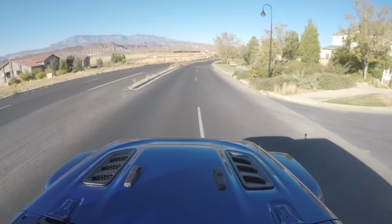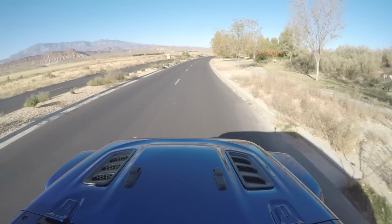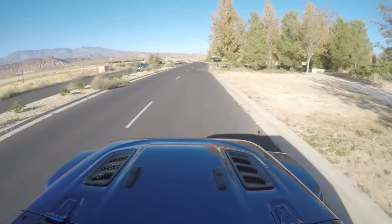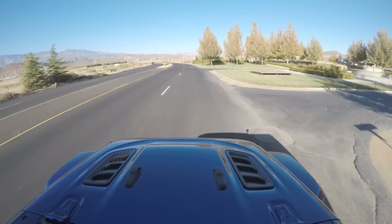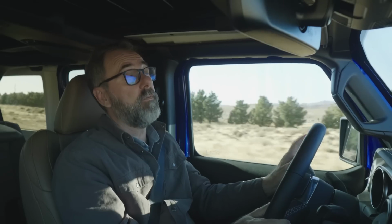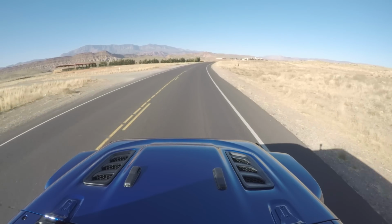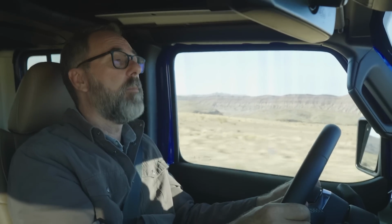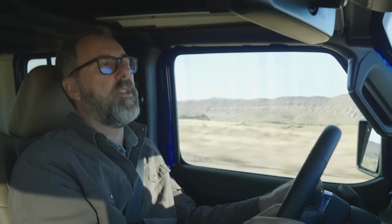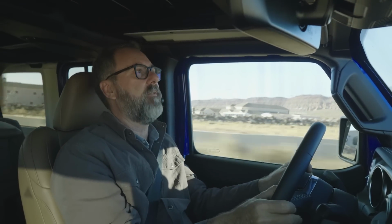The end result of all of that is this engine makes 260 horsepower, just like the Ram 1500 EcoDiesel, but here it makes 442 pound-feet of torque instead of 480. Now that sounds like a big difference, but 442 pound-feet is still quite a bit, as we've seen. And what's nice is that peak happens at 1400 RPM, and most of the really meaty part of the torque band is between 1000 and 3000. So you always feel it, and you just roll into the throttle like I am right now, and it just moves forward, really feels effortless.